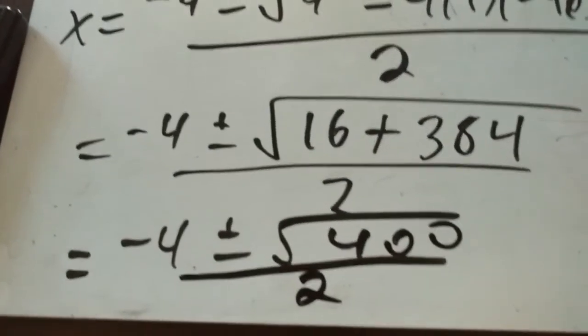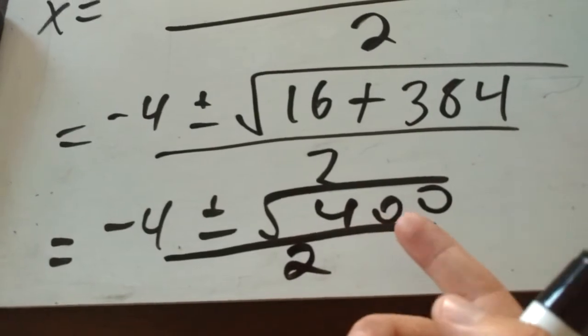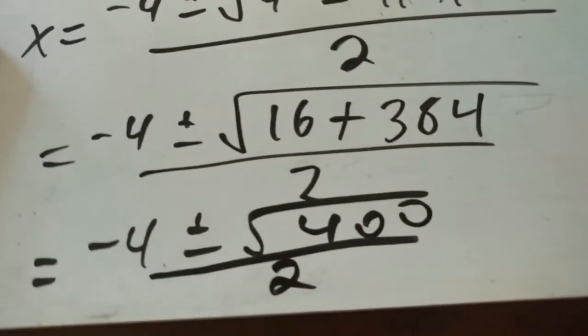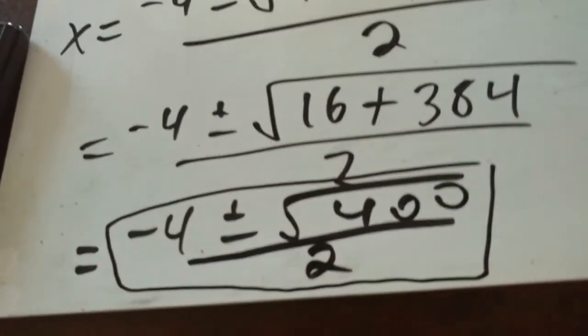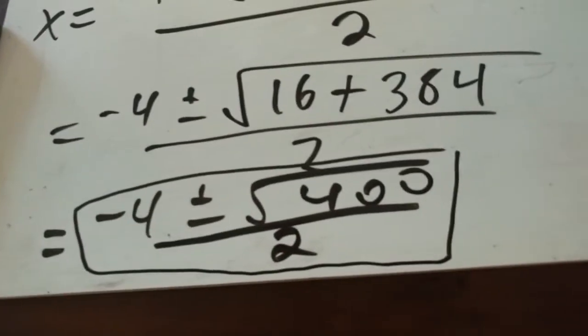Now it says leave your answers in exact form, so that's as far as you need to go. Square root of 400 is just 20 though, so this wouldn't be too hard of a question to express without exact form. But because it says exact form, feel free just to leave your answers with a square root. But again, we know square root of 400 is 20, so this wouldn't have been too bad of a question.